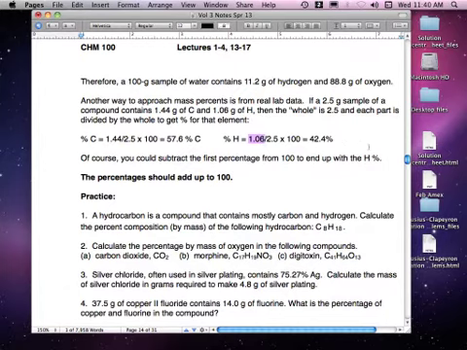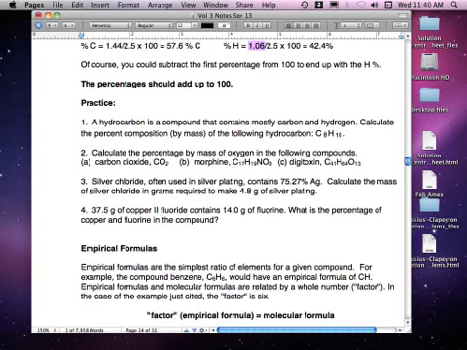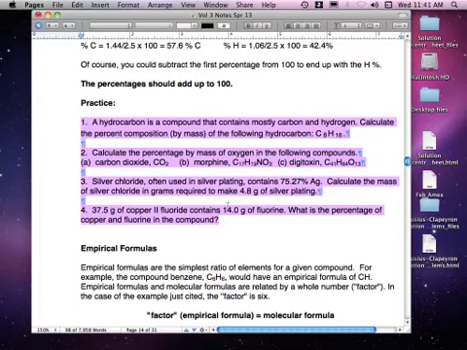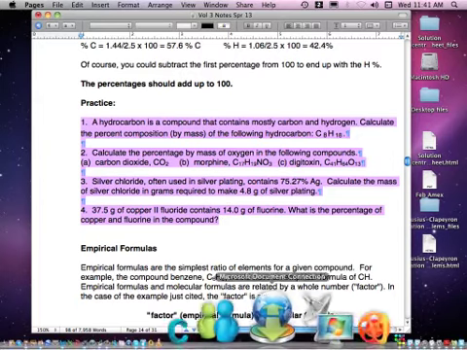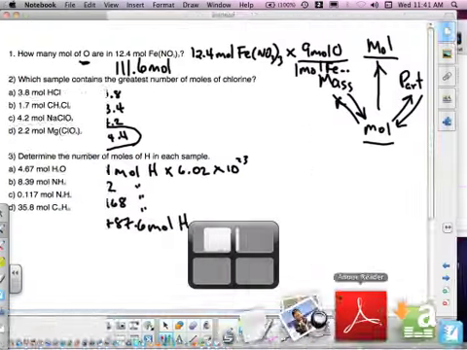All right. Of course, for the second one, or if you had a third one, you could always subtract. For the last one you have to figure out, you can always subtract what you've got so far from 100 to get the last one. So let's take these 4 into our notebook and work on those. And then when we come back, we have one more thing to learn today, and that is empirical formulas.